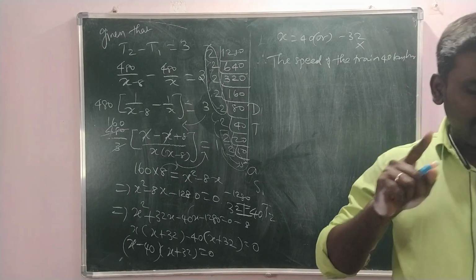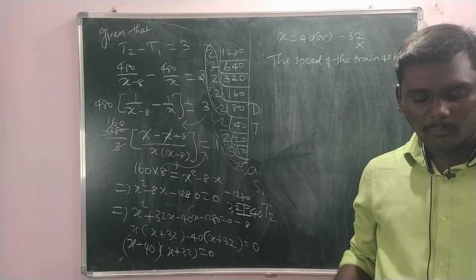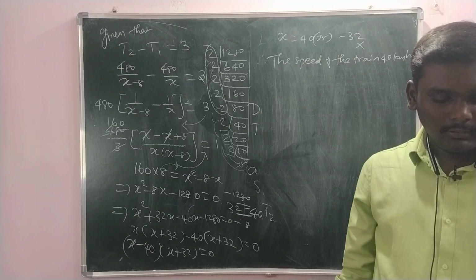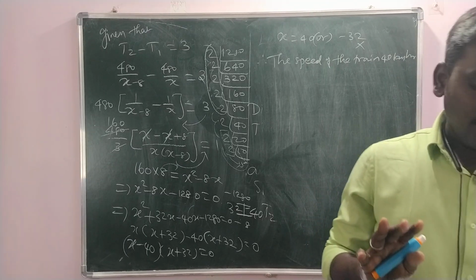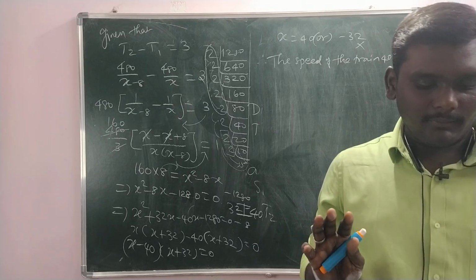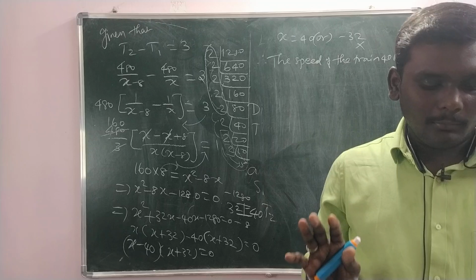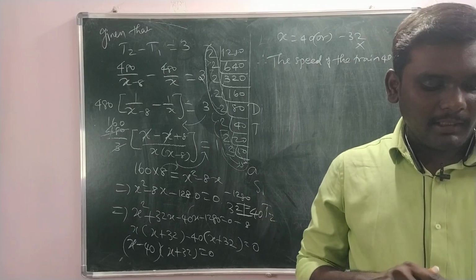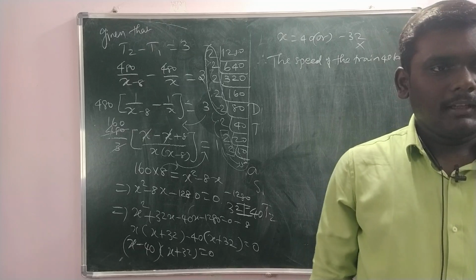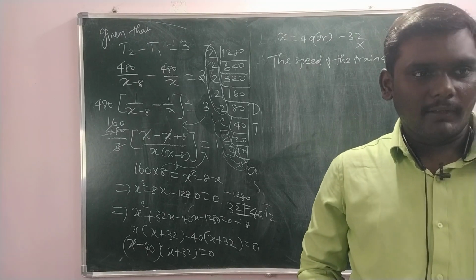Now read the question. An express train takes 1 hour less than a passenger train to travel 130 km between Mysore and Bangalore, without taking into consideration the time they stop at intermediate stations. If the average speed of the express train is 11 km per hour more than that of the passenger train, find the average speed of the two trains. The average speed we need to find. That means both the train speeds we need to find.